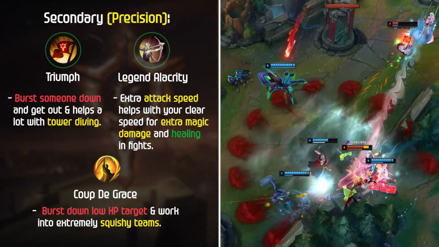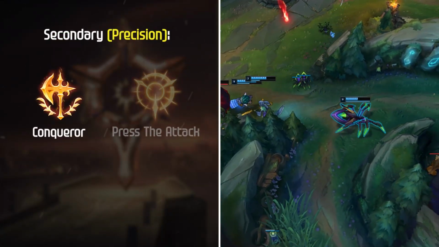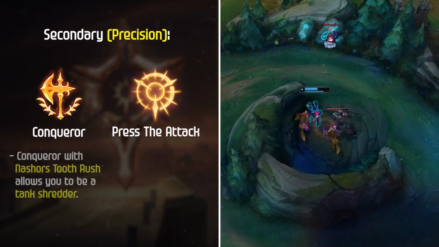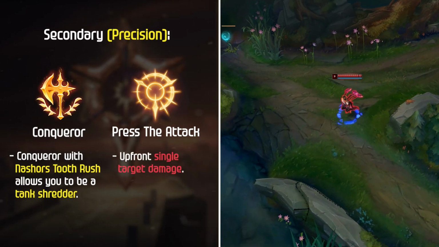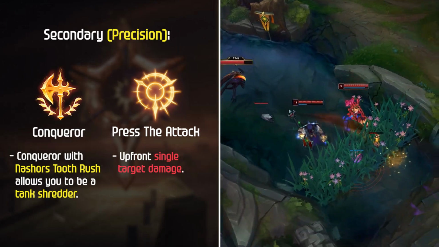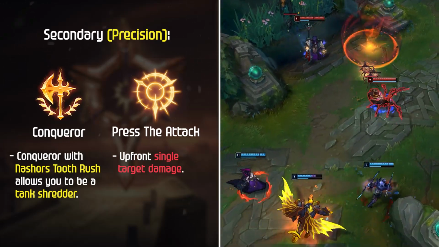Now that we've discussed the most common rune options, I also wanted to mention Conquer and Press the Attack. Both of these setups are pretty strong in the right situation. Conquer with Nashor's Tooth is a cool build that allows you to be a tank shredder. Press the Attack can be viable as well for more upfront single target damage. Although the other setups are better in most cases, running these setups into heavy tank and bruiser team comps could be very strong as well.